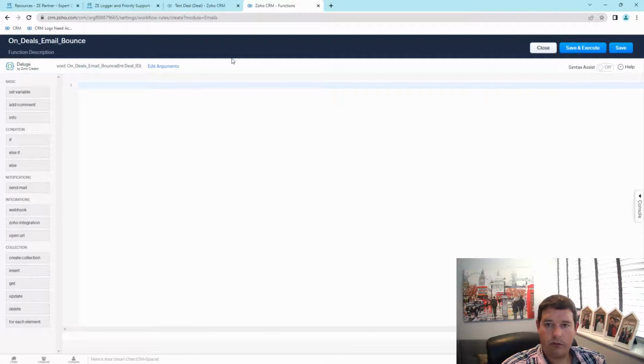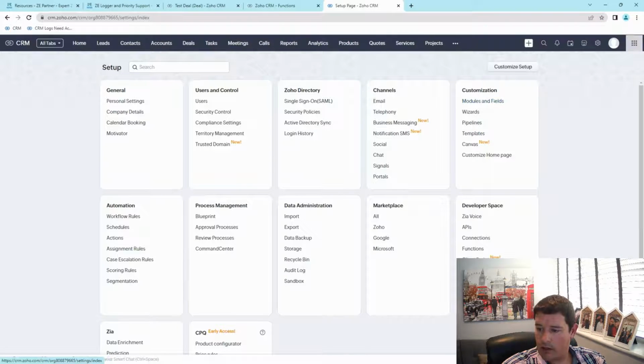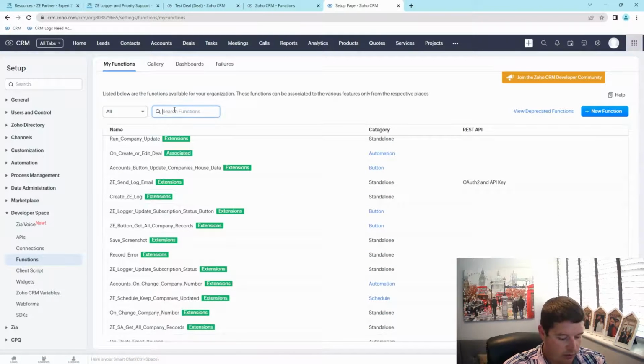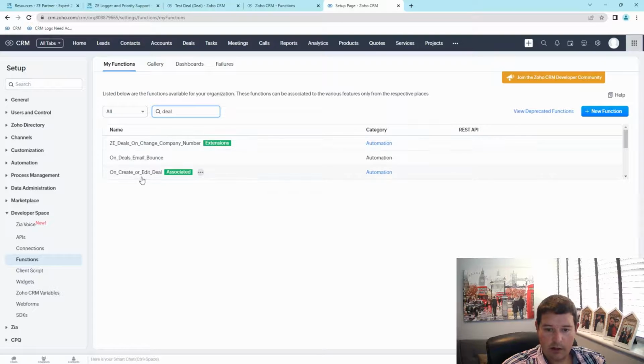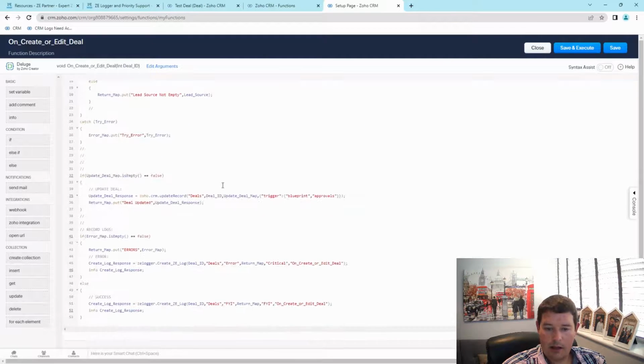And then here we want to just create the same error logging as we had before. So if we go to our previous script, let's look for deal. Here we go, on create or edit deal. And we'll go down here to the error one.